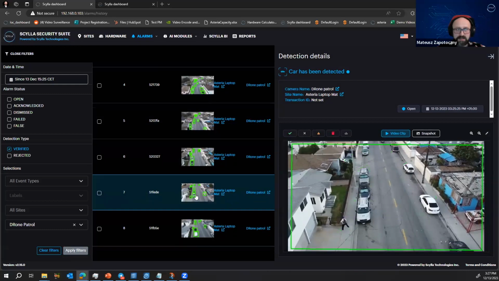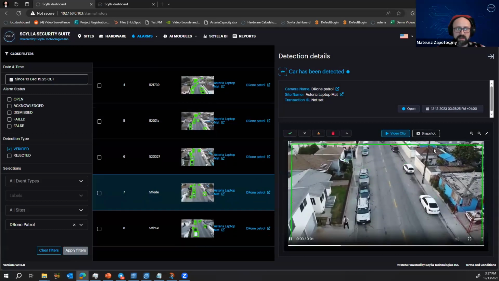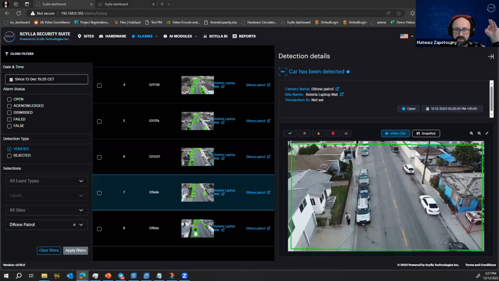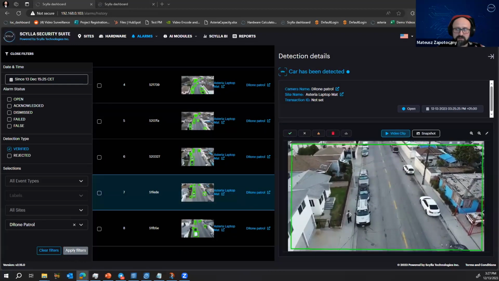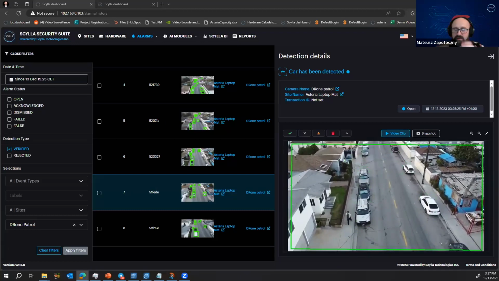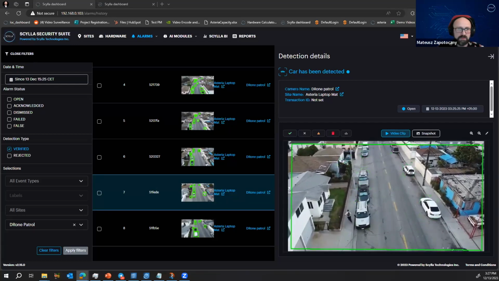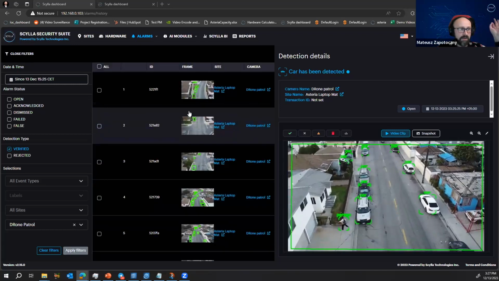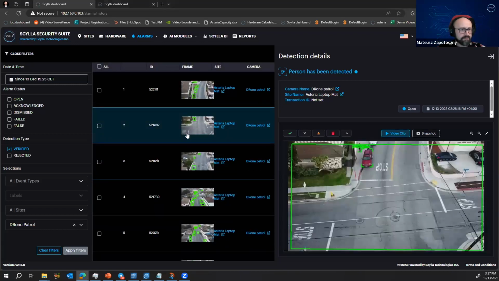So this is how good it is. And this is, I think, the answer for the gentleman that was asking what is the difference between VMS and this kind of analytics. On the VMS, you cannot do analytics like this using the drone footage. You need proper AI implemented. Maybe it can be integrated with the VMS, of course, but the VMS is just to manage the videos and to record everything. And this is the power of the true AI.